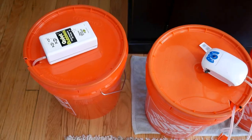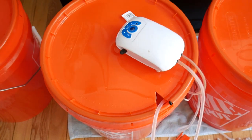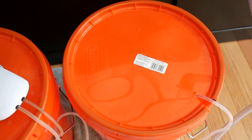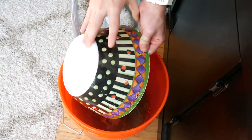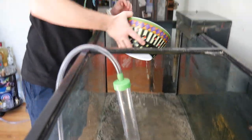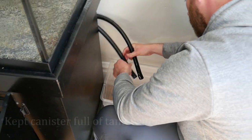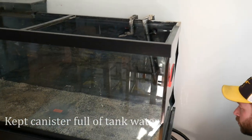In the 38-gallon, we left a small amount of sand and water, as well as putting the filter media in that water, as we were trying to preserve the beneficial bacteria throughout the move. In the 75-gallon, we needed to remove the sand, since it's an additional 80 plus pounds or so. We put this sand in the 5-gallon bucket along with some tank water in hopes that the bacteria would live throughout the process. Again, a lot of your beneficial bacteria lives in the surfaces and in your substrate, so this is a good way of preserving that.